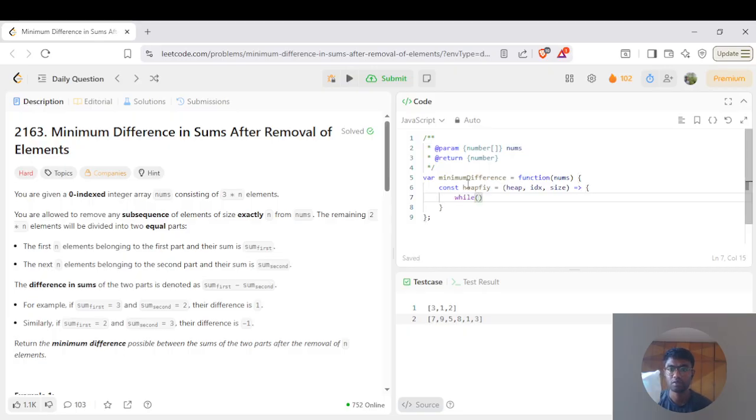We check for conditions such that a specific index has two child elements, a left child and a right child, which exist for the specific index and are less than the size of the array. And we are also going to check that the specific index has a value greater than its left child and right child. So those are the two conditions that we need to check.